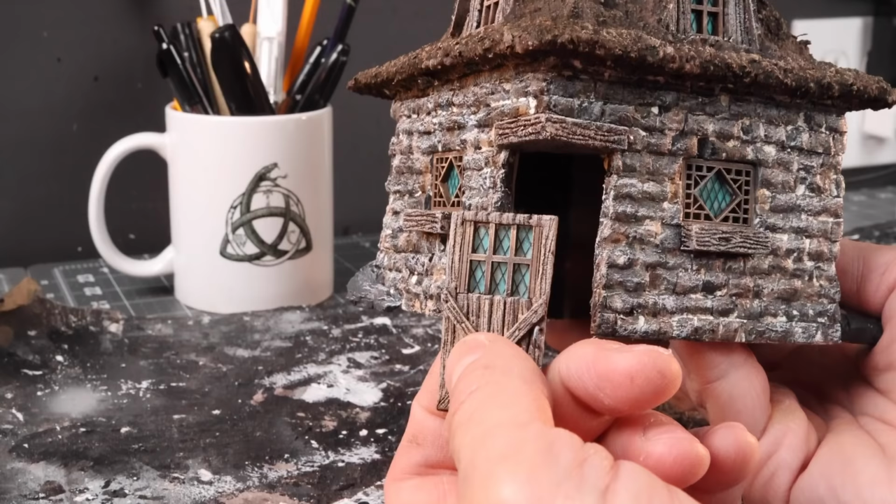All right, now for these windows, I took a little bit of parchment paper and put those on the back. It's going to help disperse the light over all these windows once we add our LEDs.